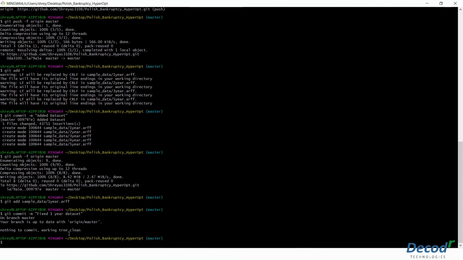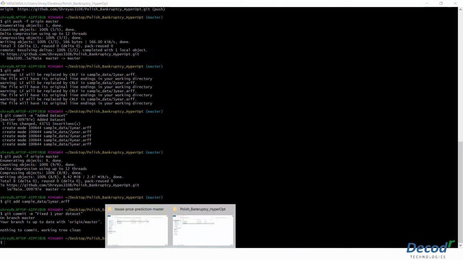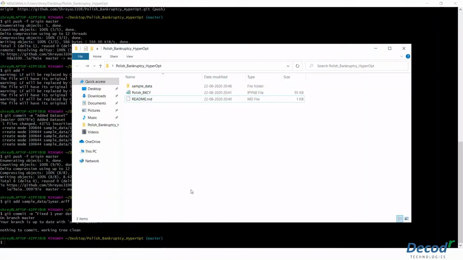Because it is smart enough. It knows that I haven't made any change. Did you understand what I'm trying to say? Git Bash knows that, Shreyas, you didn't make any change, so why are you pushing things that are not required? That's basically the power of GitHub. It's seamless version control, to be frank.